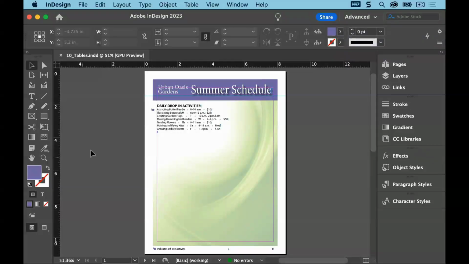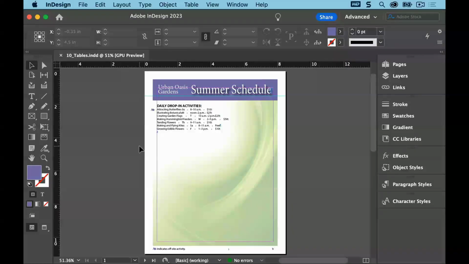You will use the Type tool to edit and format tables. Controls for formatting tables are in the Table menu, Table panel, Properties panel, and Control panel. Throughout this lesson, you will experiment with different options for selecting table elements and modifying tables. Once you become accustomed to working with tables, you can use the options that work best for you.